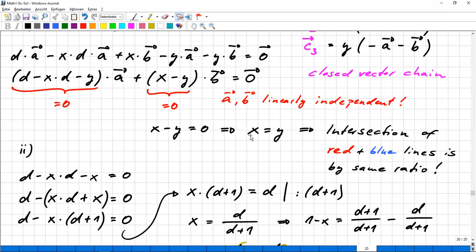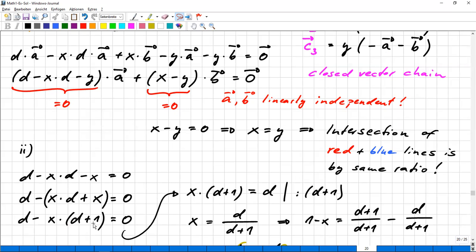So this means from now on, we can just replace Y by X and just use one of them. So inside here, I just replace this Y by X because it's the same. And then I set this factor equal to 0. You see, D minus X times D, but then minus Y replaced by minus X equals 0. I just put this in parentheses so that you see these two terms contain X, and then I can pull it out of the parentheses. So I have X times, in the parentheses stays just D plus 1, okay?